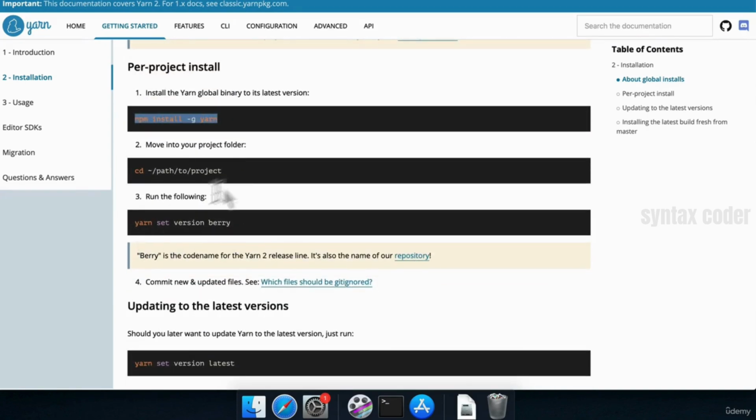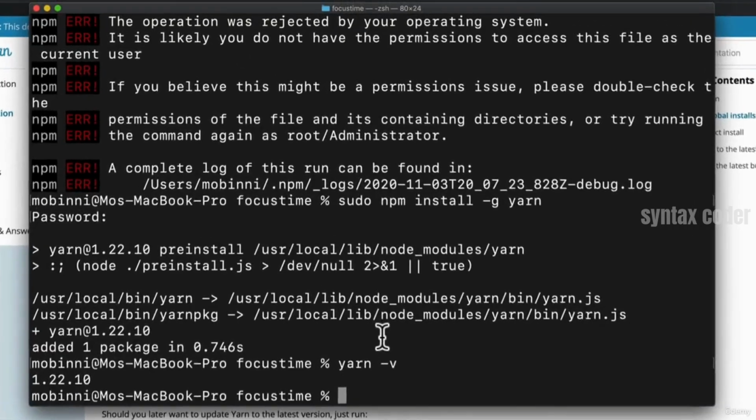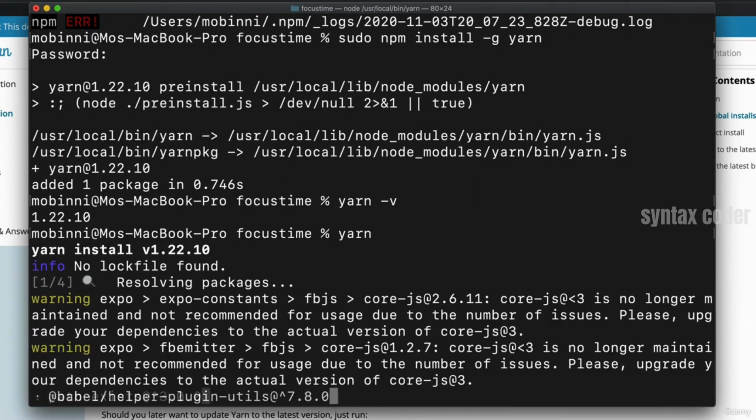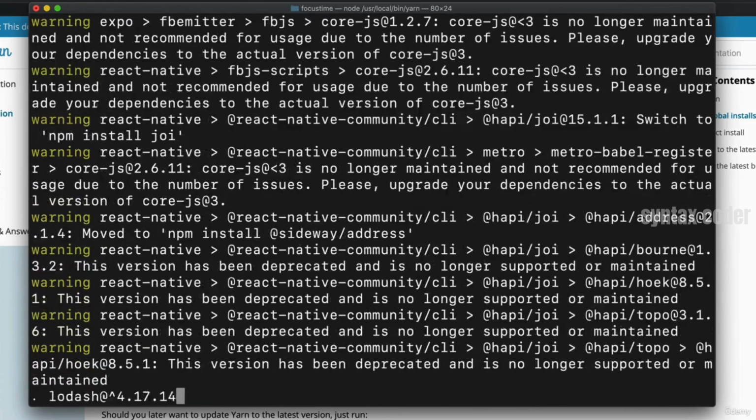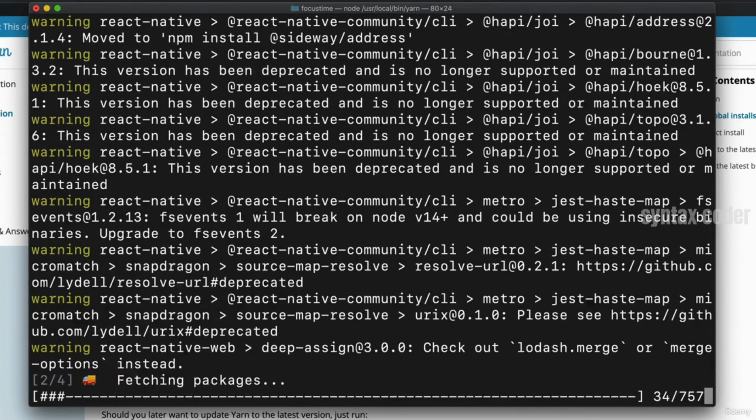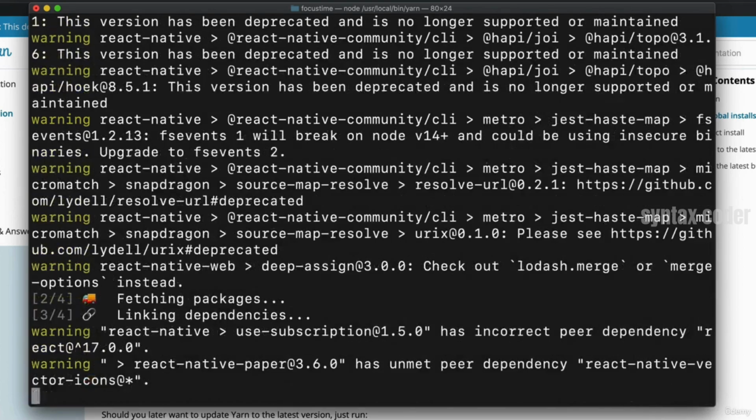And now that we have this 1.22.0, we're making sure that we're in the focus time folder that we created. And we're going to do something called yarn. And so now it's going to start installing all of the different dependencies that you need. And feel free to slow this video down, go back, follow the commands step by step. If you run into any issues, please reach out on our Discord community. That being said, the majority of this, if you're coming from a clean install, should be pretty straightforward.